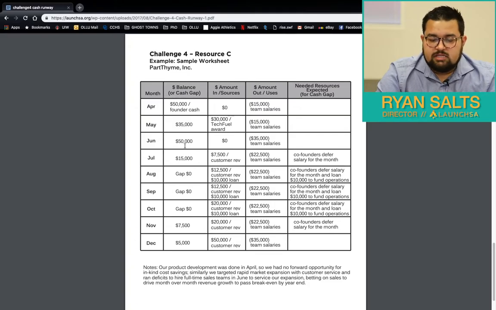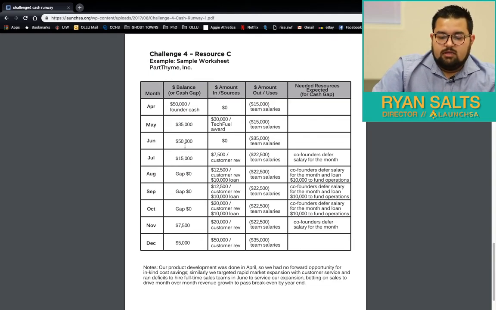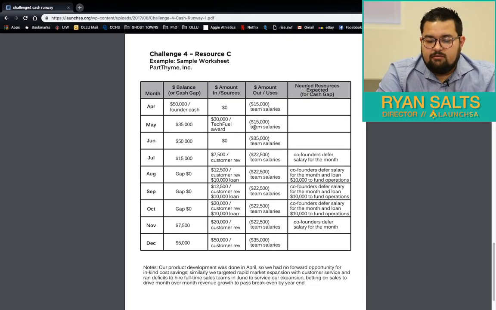Take a deeper look. The deeper you go in, the more valid you make this document for the reviewer, and the more tangibly they believe you've thought about what you're doing. The same should go for expenses. So I know that part-time did not only have team expenses, they also had maybe hosting expenses or overhead if I was renting an office or a number of other things. Try to be as critical as possible about your in-sources and your outsources and listing them out, but categorize and bucket them as much as possible so that you have that opportunity for brevity.